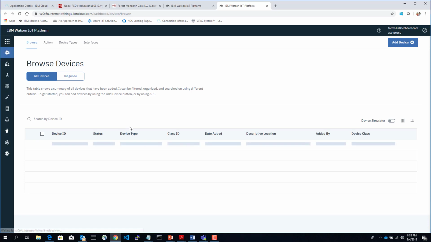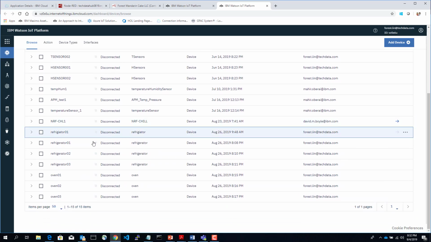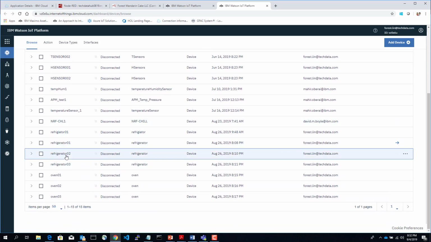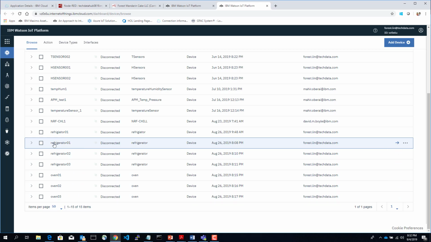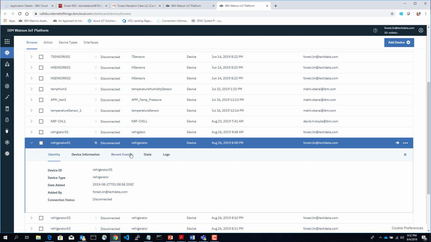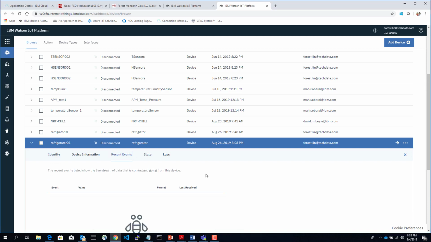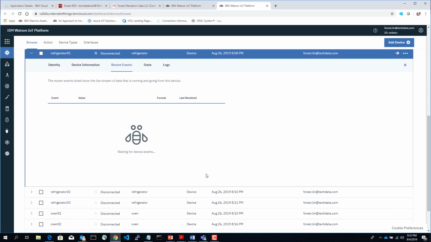Our device dashboard. You can see we have six assets already set up here. If we open any of them, we can check the recent events here. Recently, we don't have many events going on.